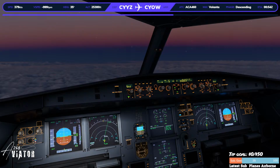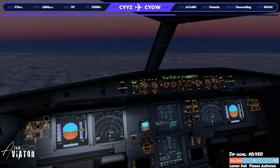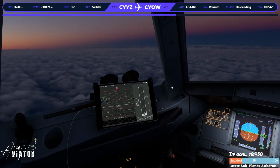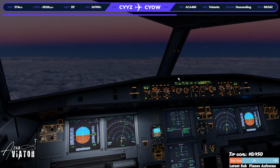So FENIX would not have created their airplane the same way as PMDG. So some of the things that are necessary for them to become compatible with the 2024 platform are not what PMDG has. So we just gotta be patient, guys. It'll eventually come. We all want to be on the new platform, but of course, new things will take some time. There will be teething issues, so we just gotta be patient.